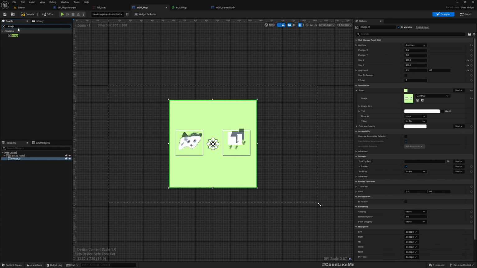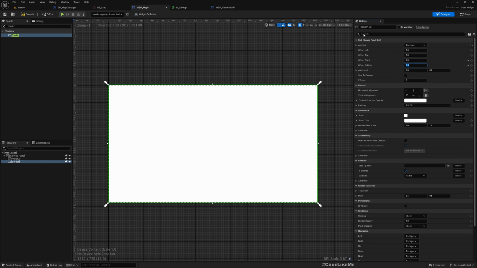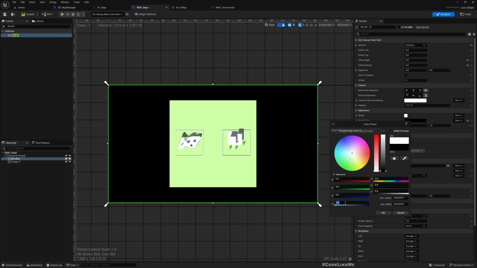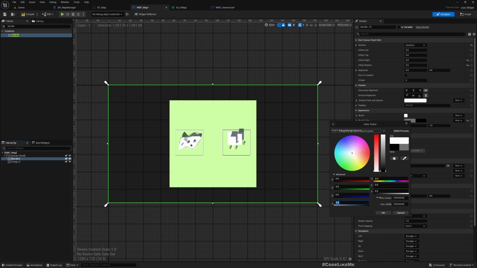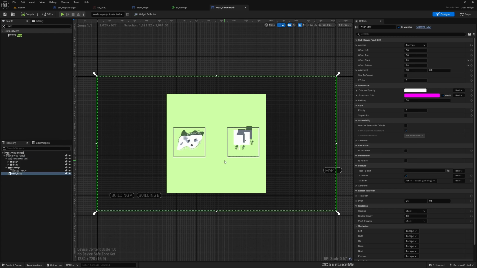We can add a border separately to the canvas panel and anchor it to the entire screen, and it should be below the map. I'll make it black and transparent like this. Now this should appear. Yeah, it's good.